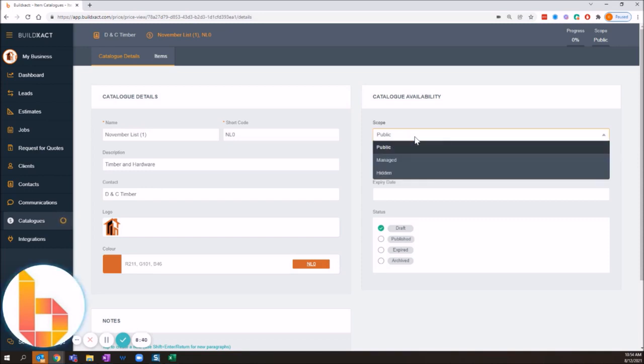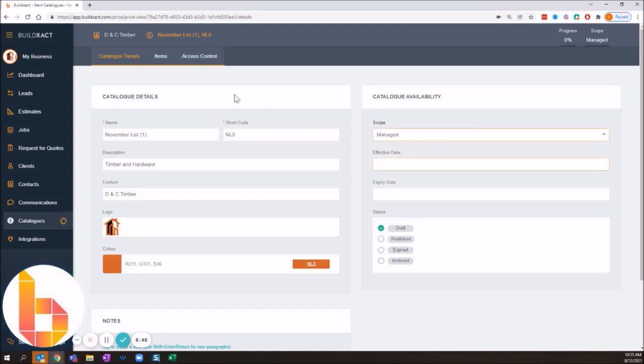So scope is who is this list visible to? Public means everybody. Managed means it'll add an extra column and we delve into the world of access control. So managed is basically only people who I say can see it. And there's a few ways I can handle this, either by bulk importing a list of either customer numbers or customer emails who are allowed to see it, or I can go through the clients menu and do it one by one.